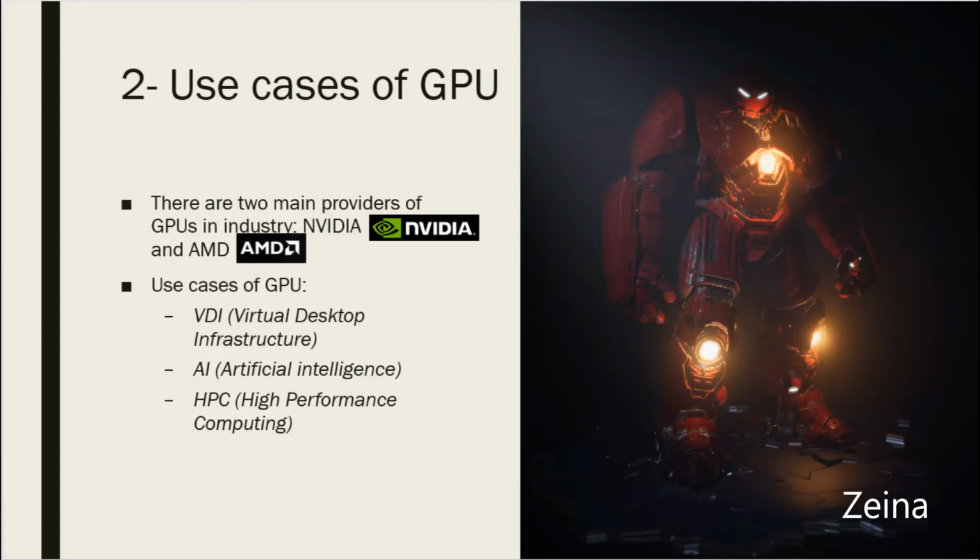So the first thing we'll be talking about is VDI. VDI stands for Virtual Desktop Infrastructure. GPUs are created to support high-intensive graphic applications. Think about it if you are a construction worker, right? And you're in the field and you need to access a very graphic-intensive 3D CAD program.